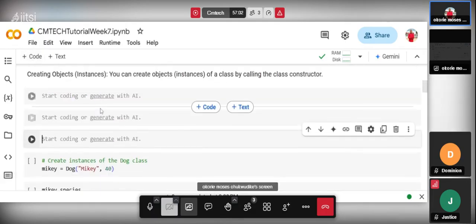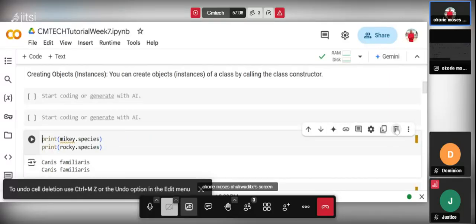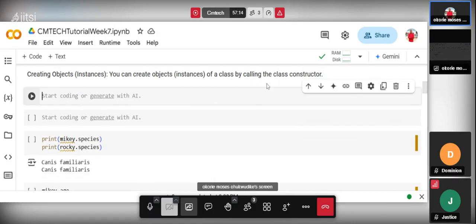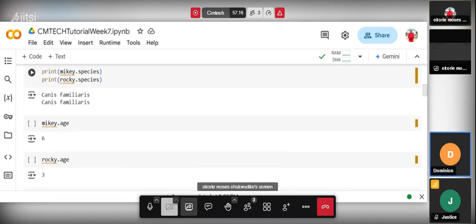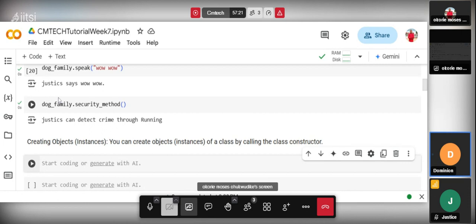I want to write an attribute of you, Dominion. Yes, I'm here with you. So I said I want to write an attribute of you.